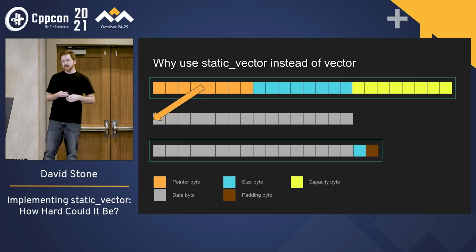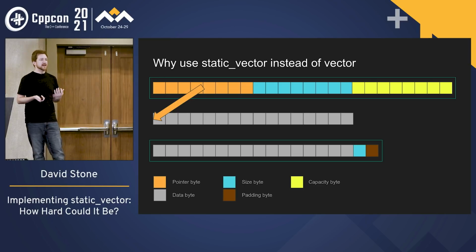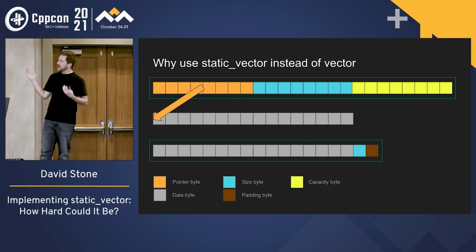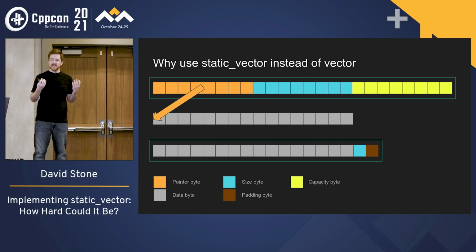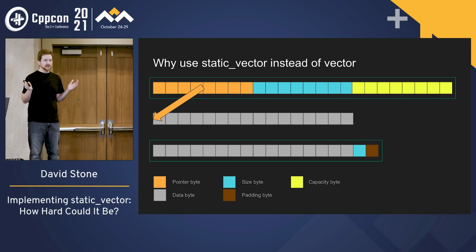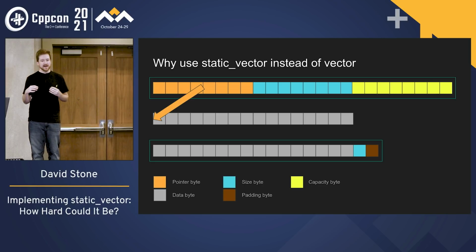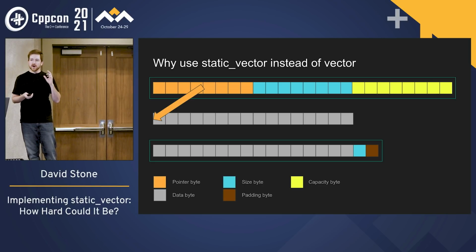The bottom section here in the box is what static vector's data layout would look like. You can see right away that for this case, it's able to hold between 0 and 4 elements of that 4-byte type that I showed before. So 16 bytes of data total. Some things immediately jump out here. Specifically, it takes up less space on the stack for a small number of elements. There's no memory indirection because the data is stored directly in the object. And those two things are very important for performance.